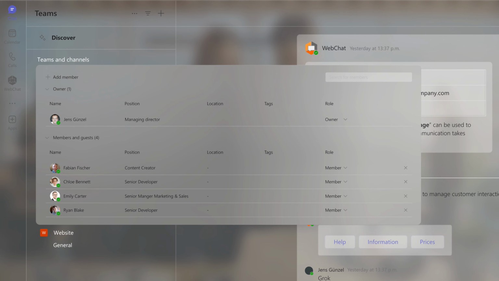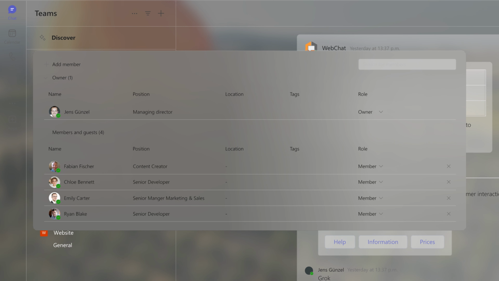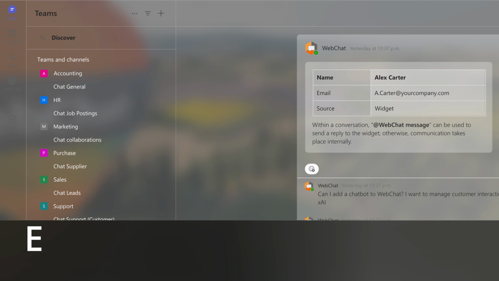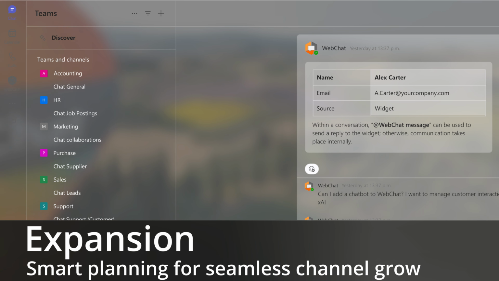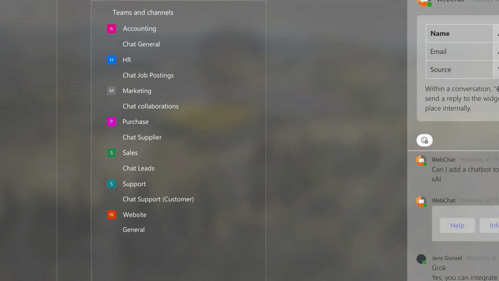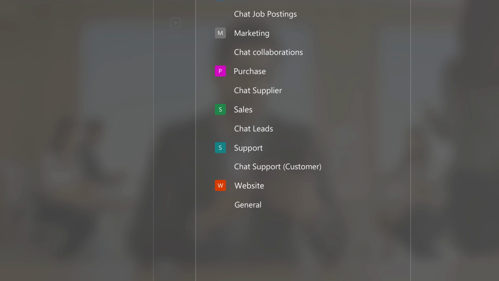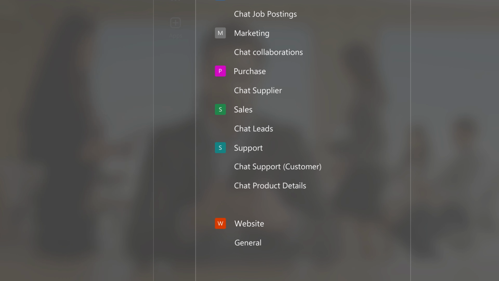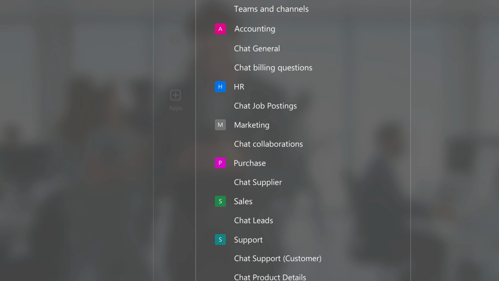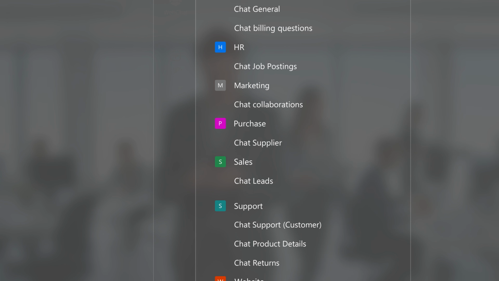Access to these channels is managed through team membership, so only authorized employees can view and handle the inquiries. With this setup, you can already launch an initial proof of concept. But for the next stages of expansion, you should consider additional steps. Let's start with the topic of support. You differentiate between technical support, returns, or billing questions. Let's clarify which teams will take on these tasks.